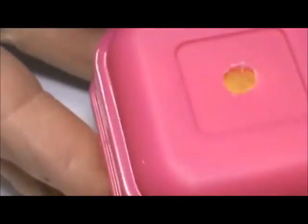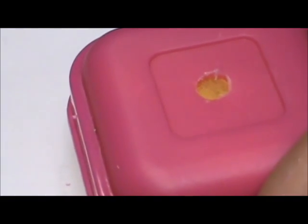And I drilled a hole in there, just put that top back on. Get something with a hook on it, like my whip finisher. Just stick it in there. Pull that out. And there we have a nice dubbing dispenser.